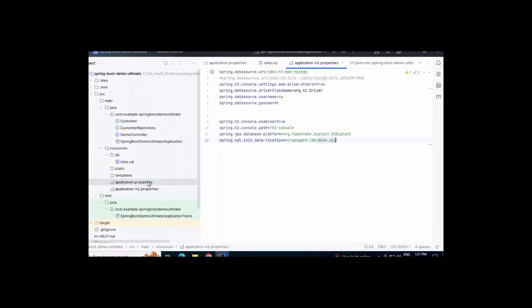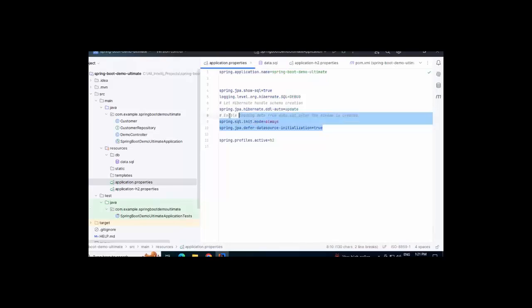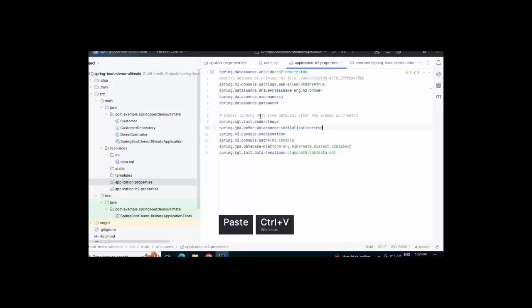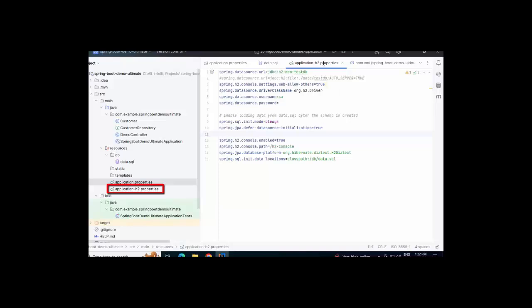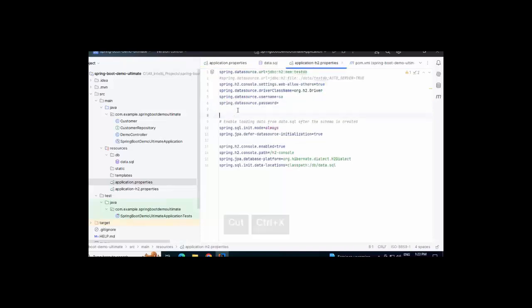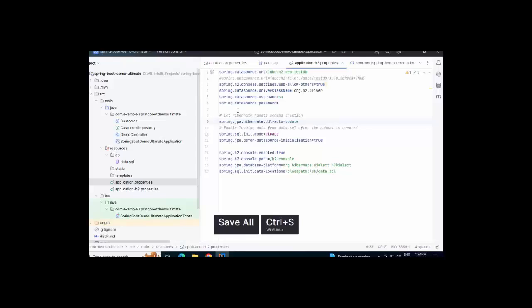Another small modification I can do, instead of adding this particular feature over here, I can add it to the h2.properties file. Let me cut this, go here, and logically I can have it over here. As the data initialization process could vary from database to database, so I'm keeping this in the database specific file. Similarly, I can bring this part also under here. So schema creation, data insertion, everything is inside this database specific properties file.